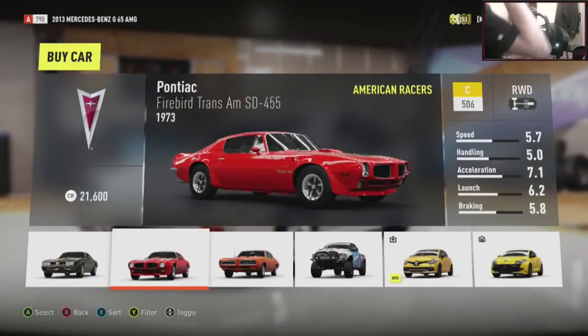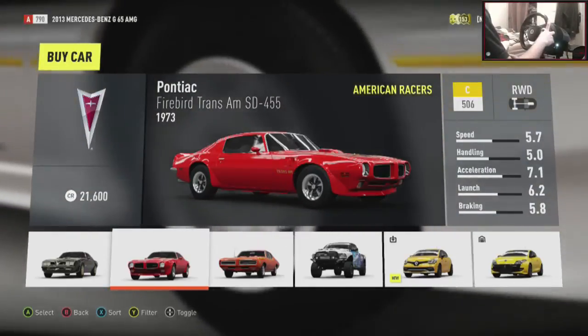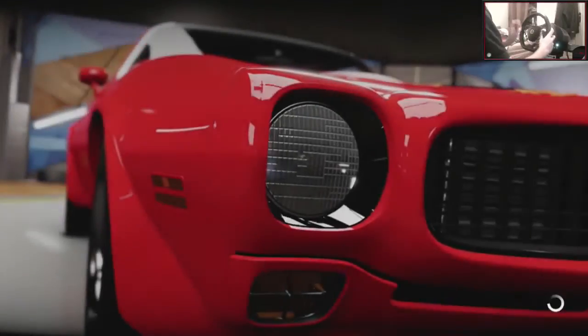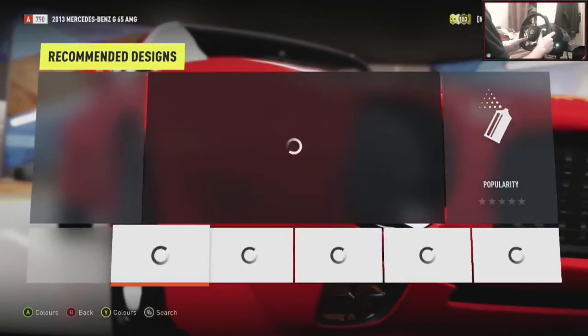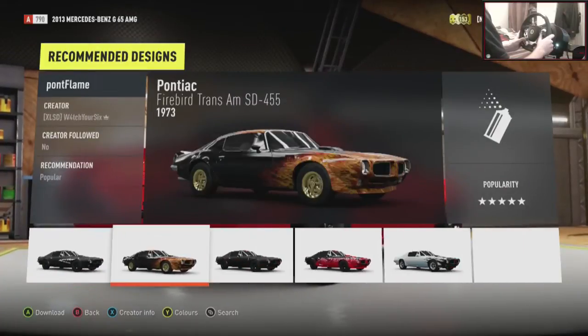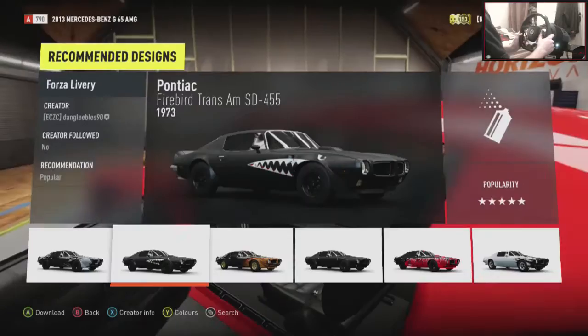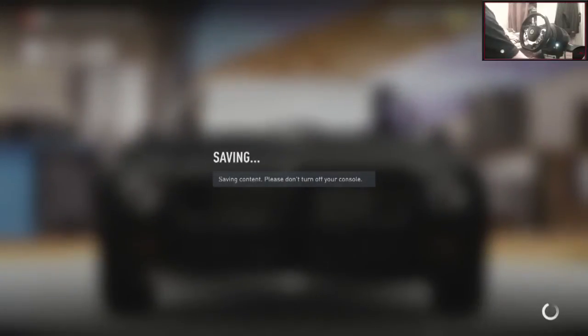Okay. This car was a beast on Forza 4. The Trans Am, I don't know if it's this version of the Trans Am, but it was an absolute beast on Forza 4. So I am more than happy that we found this car right now. Let's go with the Shark Chief, you know. Go for the blacked out Pontiac. Oh my god, I'm actually quite happy with this car that we found.